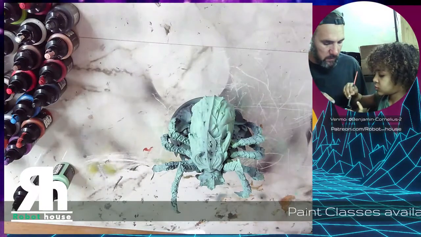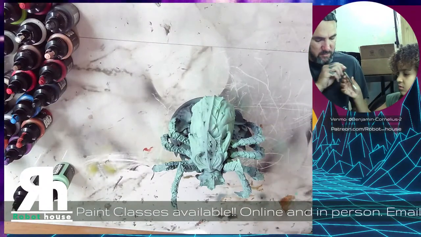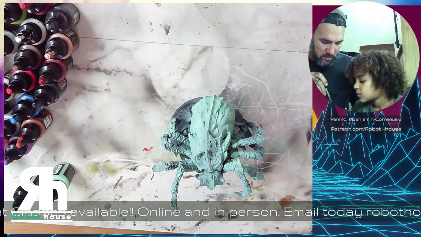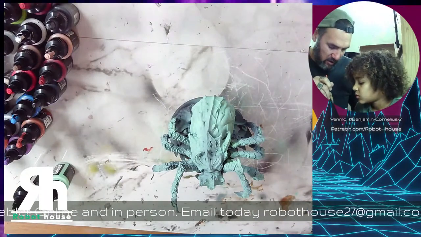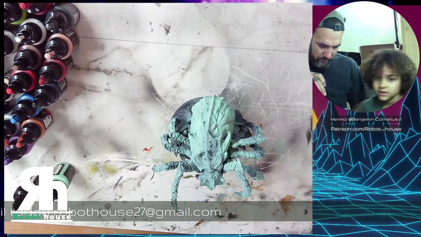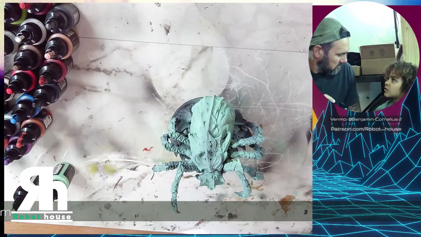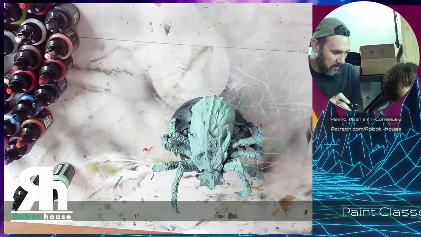There you go. That's the color I wanted, that light white green. That's perfect. So you just want to make sure you get all of those swirls out so it's all one good color. It looks like a teal. It does. It looks like a mint.